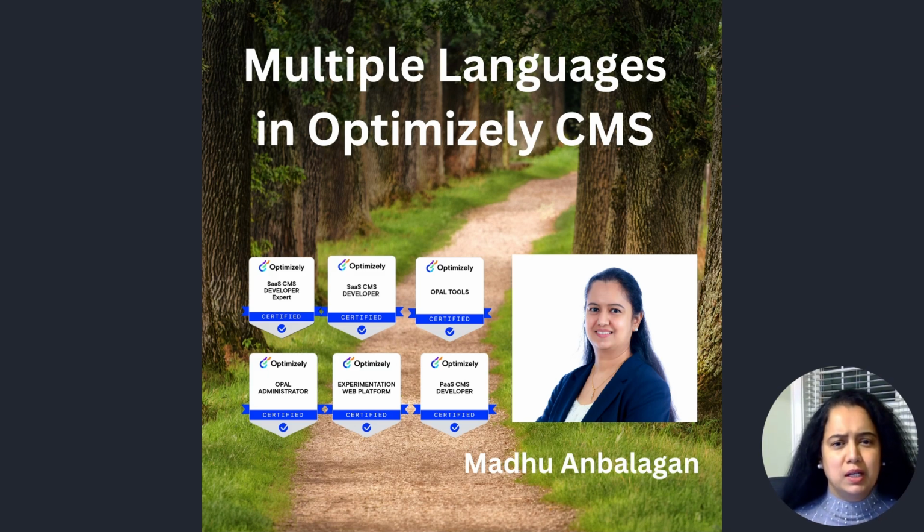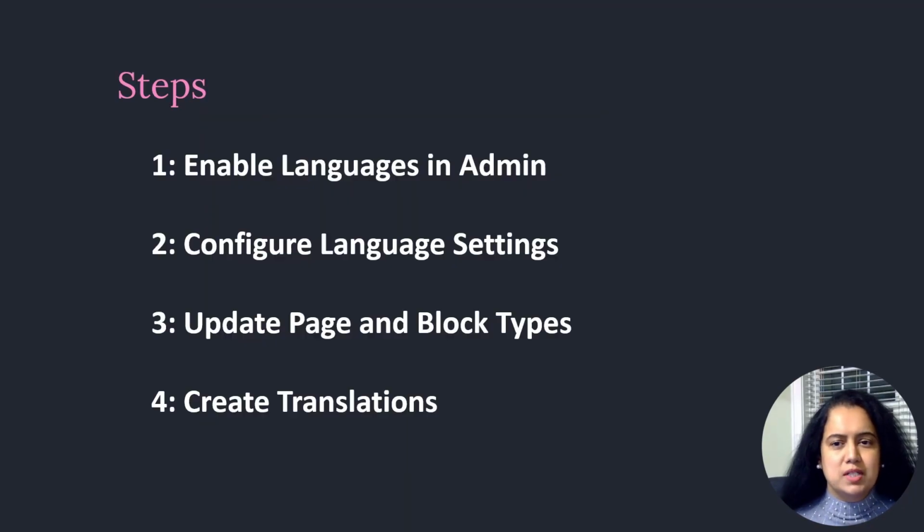I would like to share my learning on multi-languages in Optimizely CMS 12 from initial setup to creating a translated page. Multi-language support expands your reach to global audiences, improves the user experience, and increases the engagement across different markets. Optimizely makes this process straightforward with built-in language management tools. All we need to know is to follow these simple 4 steps. Let's get started.